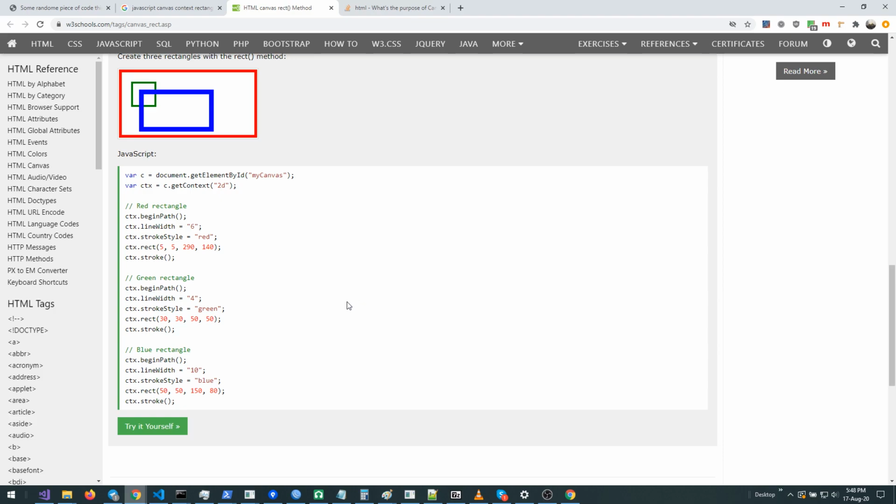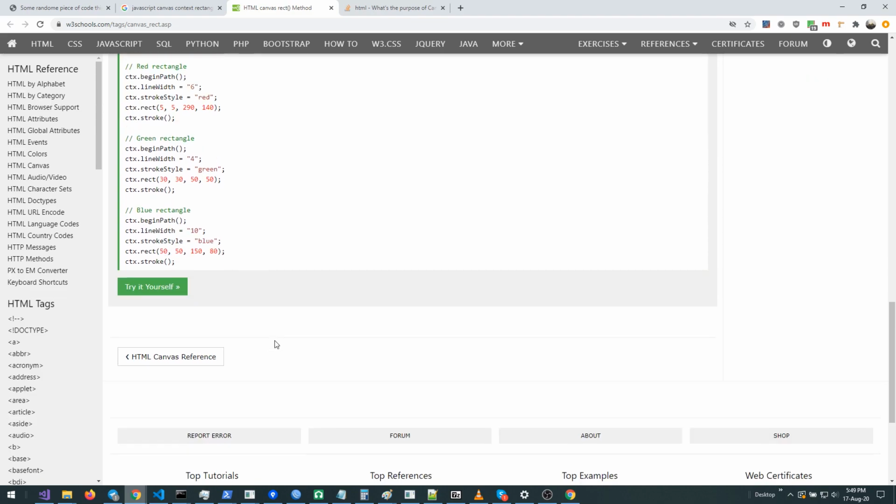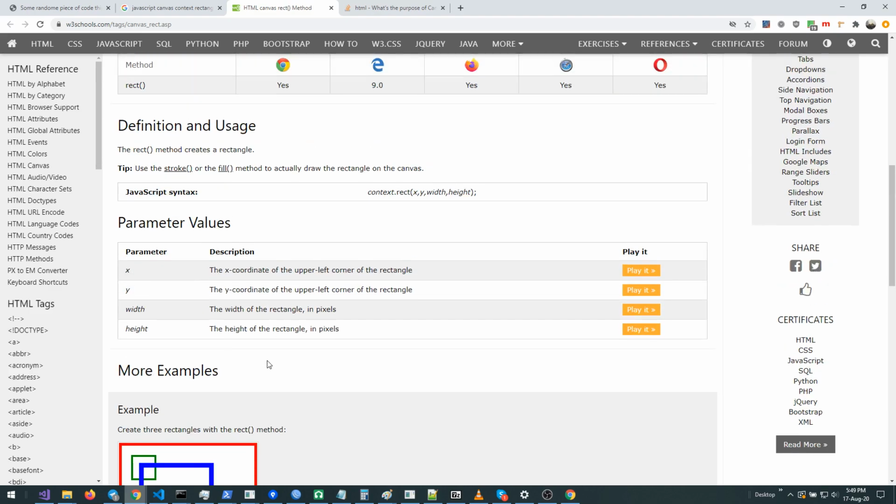You've got to be joking me. The canvas is a state machine. Begin a path that creates a state, and then you do a bunch of stuff, and then you stroke that, and then you begin a path which recreates a state. I don't like it, but it's the tech we chose.